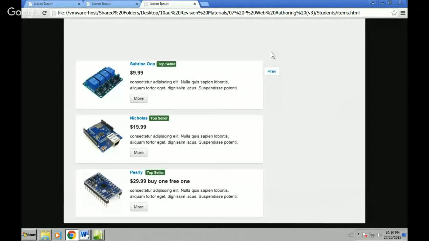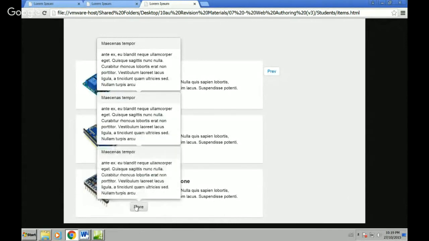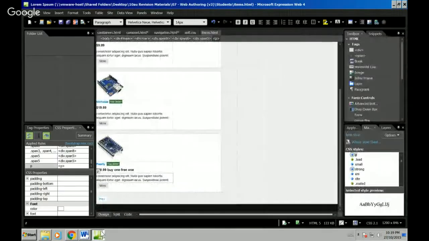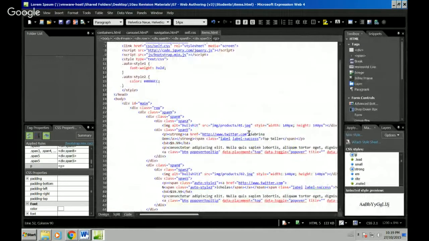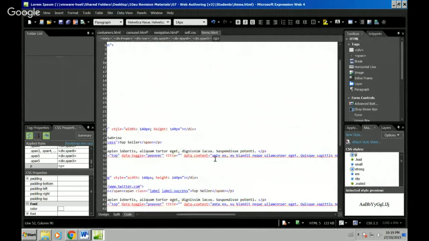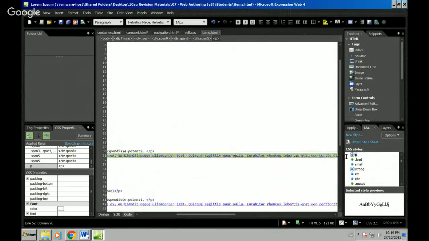Anyhow, this previous button is supposed to go at the bottom here. But before we do that, if I click this more button, there are all these pop-up messages. I need to modify all these messages. How do I do that? Let's go back to our code. You don't need to modify the script. Now you see all this a class popover tooltip, the popover data content. This is basically the text that popped up just now. So if I need to modify any of the text, this is where I modify.